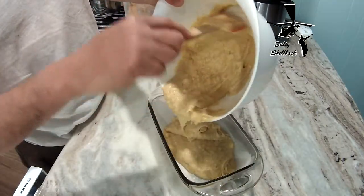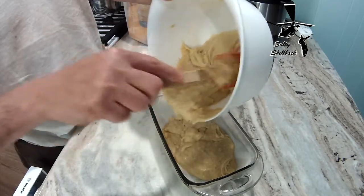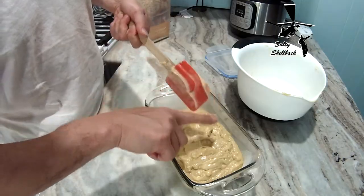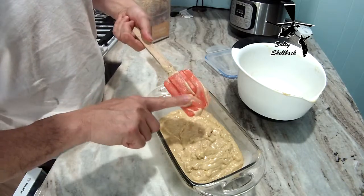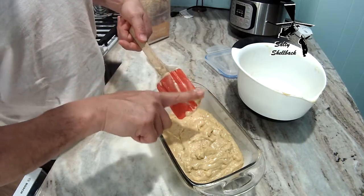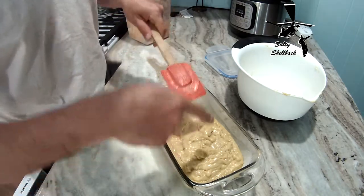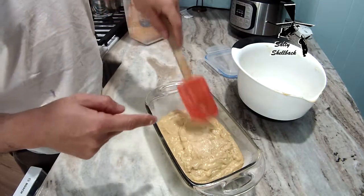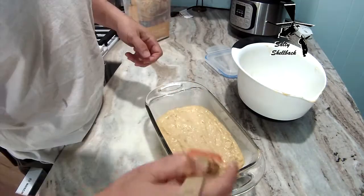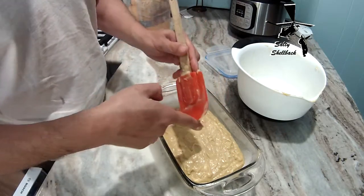Swing it around there. Bring it around town. Oh man, that is wonderful. And this is just a basic banana bread. Again, you can add nuts, you can add a little bit of cinnamon. We'll spice it up a little bit. Yeah. And it is ready to go in the oven.